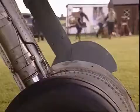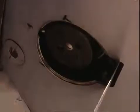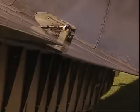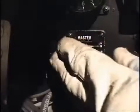It was almost with relief when the scramble came. The phone would ring, and we'd leap up from whatever we were doing and start running towards our aeroplanes. You were so preoccupied that at that point you hadn't time to feel apprehensive or scared. Everything now depended on speed. The squadron had to get airborne in a matter of minutes and gain height as quickly as possible to engage the enemy on equal terms. The greatest fear in the mind of every pilot was of being caught on the ground, the helpless victim of a surprise attack.